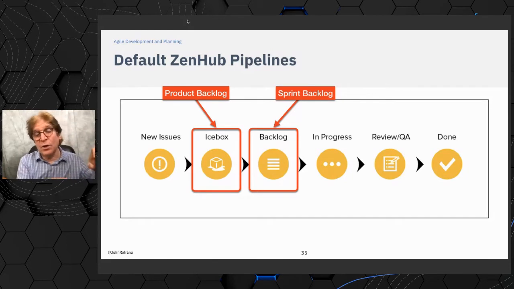And so, at the end of a backlog refinement meeting, you want to get everything out of new issues and put it either in the Icebox, the product backlog, or the sprint backlog. The product backlog is all the things that I'm going to do in future sprints. Icebox is things that are further in the future. Sprint backlog is current items in the current sprint, and then in process are things people are working on. Review and QA is when you make a pull request, so people can review it, and then done means I'm done. At the end of the sprint, you can close them all when the product owner says they're done.